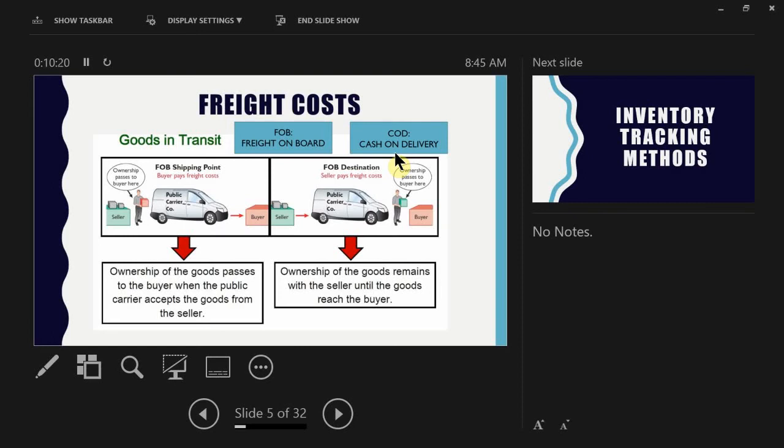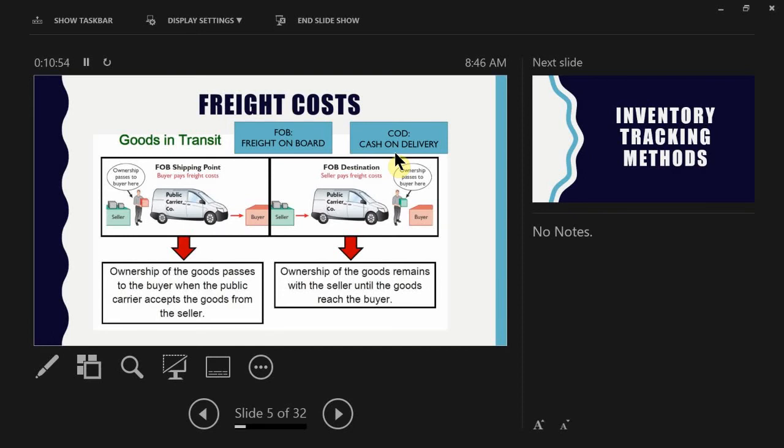Now, if for any reason the buyer buys the item and it never ships, then obviously they're not going to charge you. Okay, so that's oftentimes the case with Amazon too. If something's not ready to be shipped out, or if there's an item that's not available, they don't charge you until they ship it out. So that's the same exact concept there. So think of it that way. Apply Amazon to this scenario and it makes sense.